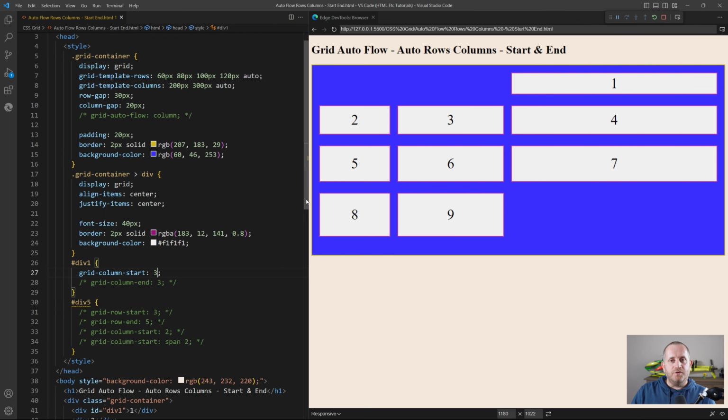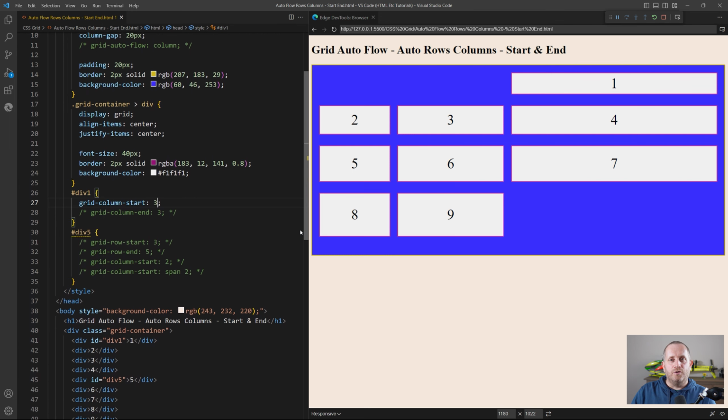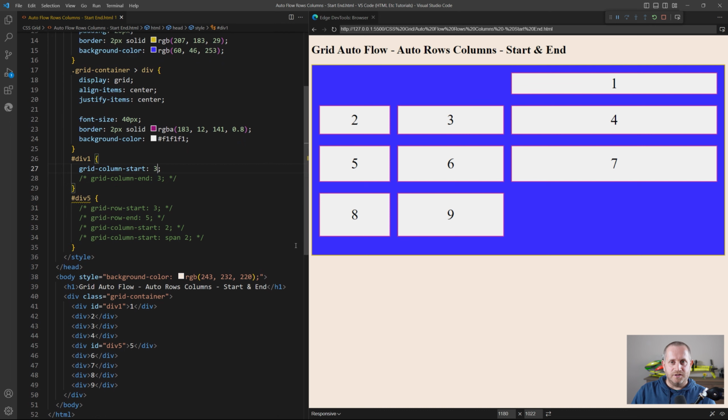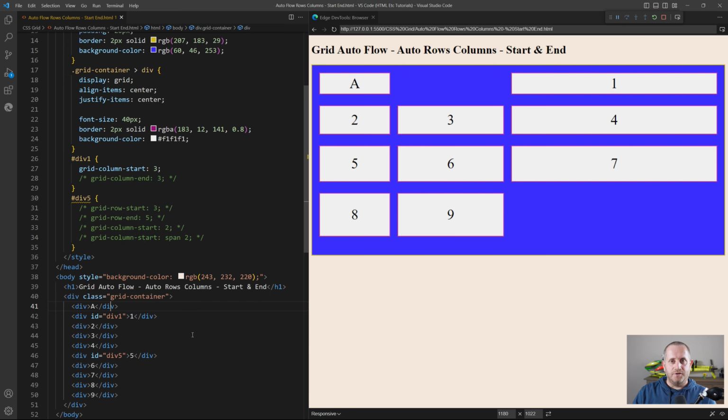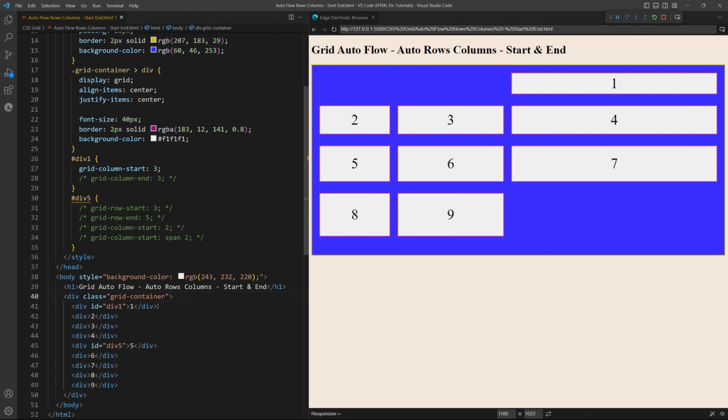We can now add another division and place it either before or after the one that we're manipulating the start position of. So let's add another division before, and we'll see that it occupies the first allocated space. Let's now add another division, and we can see it occupies the second allocated space. Let's undo that, and now let's add them in after the one that we're manipulating.